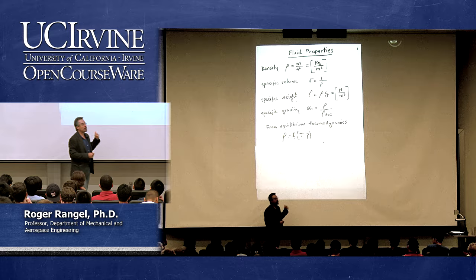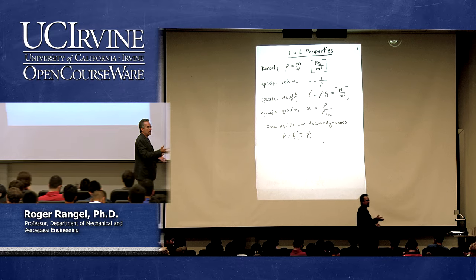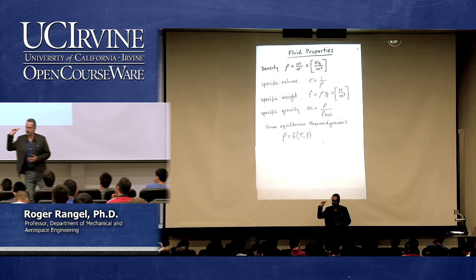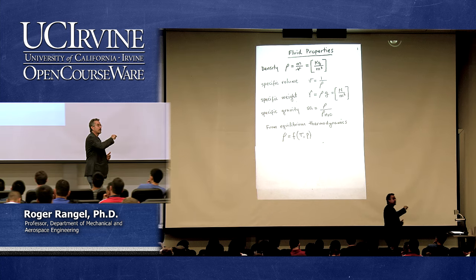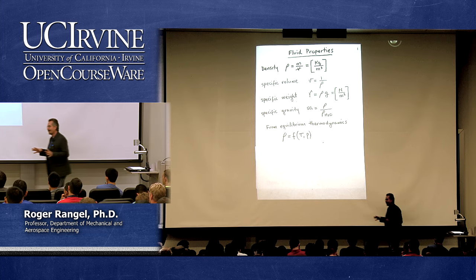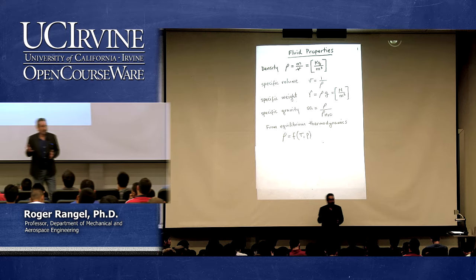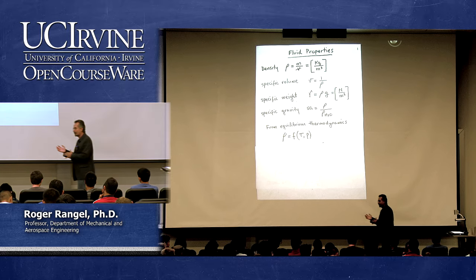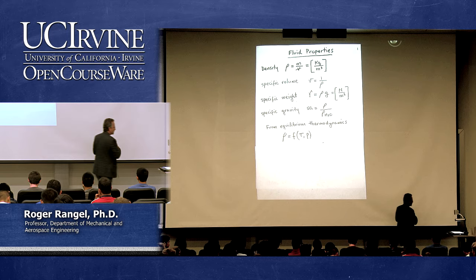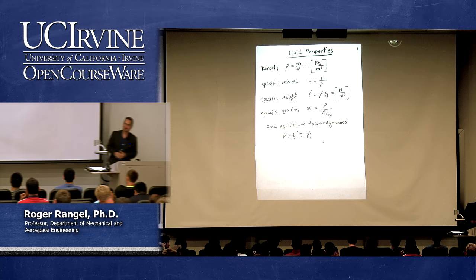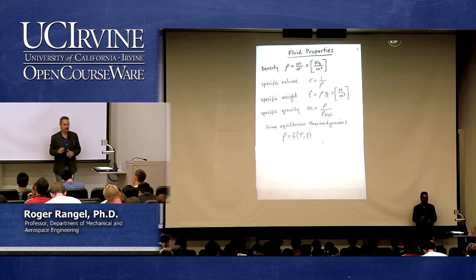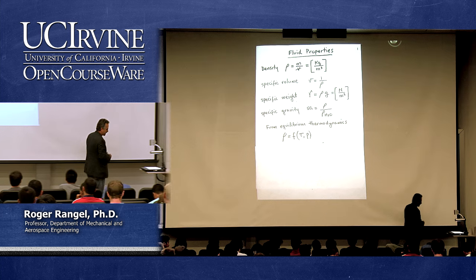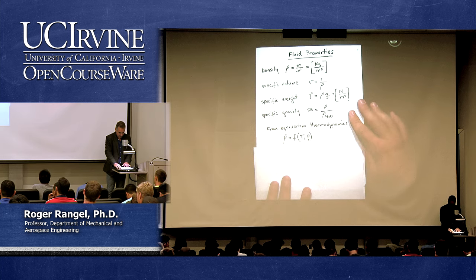So I have picked here temperature and pressure, which of course implies that I am not in a two-phase region, because if I were, then pressure and temperature would be linked to each other, and I couldn't pick those two to define the density. I had to pick something else. But since we're in introduction to fluid mechanics, we're not going to be dealing with mixtures. We're either dealing with a vapor, a gas, or a liquid, and therefore we won't have that problem. So if you have a pure liquid or a pure vapor, then I can use temperature and pressure as my two independent intensive properties. Because those are the most common ones, usually we use those when defining a density or any other property of the fluid.